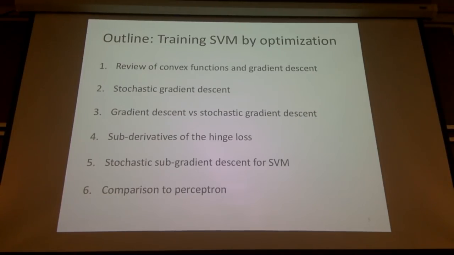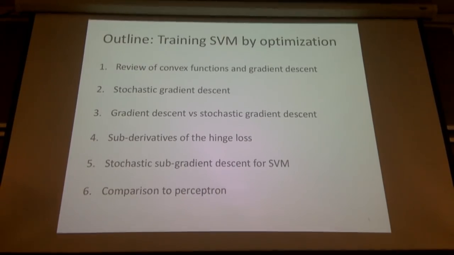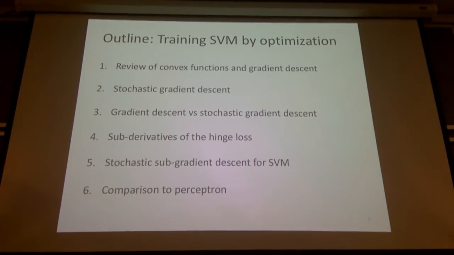We'll see a picture that tells you, like a proof by pictures, of why stochastic gradient descent might be faster. And the tricky bit in gradient-based methods, perhaps the tricky bit, is actually calculating the gradient, because any algorithm that you have should be able to calculate the gradient. It turns out, for SVM, the gradient has one more bit of an annoyance, namely it is not a differentiable function in all places, because it has a max. Max is not differentiable, which means we have to encounter another new concept called subgradients.